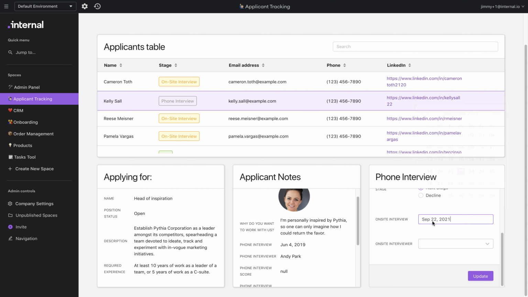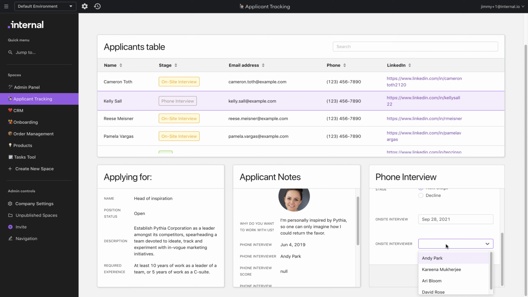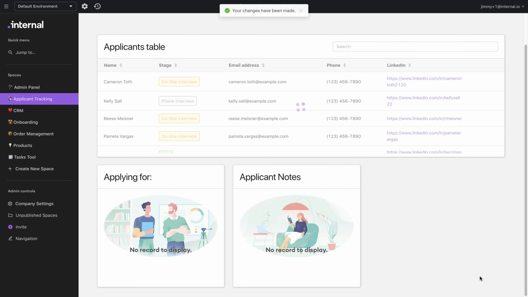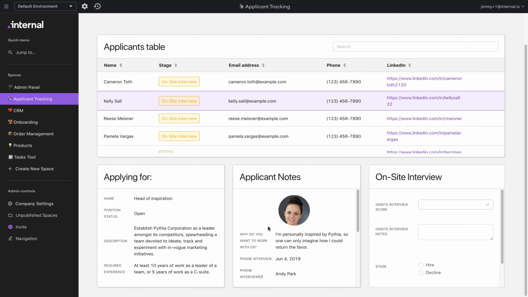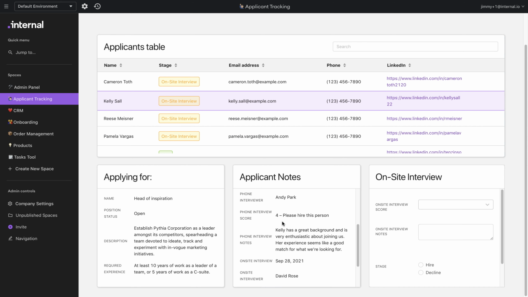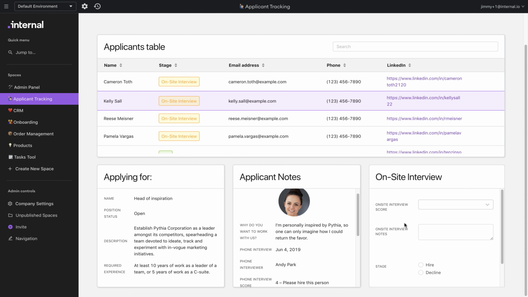We can schedule an on-site interview, and you can see our date picker pops up right here. And we can select an interviewer from our interviewer list. And when we go to update, we can see that Kelly has now been updated to an on-site interview, and the feedback that we input is now contained in our notes, and this form is now updated to the on-site interview.